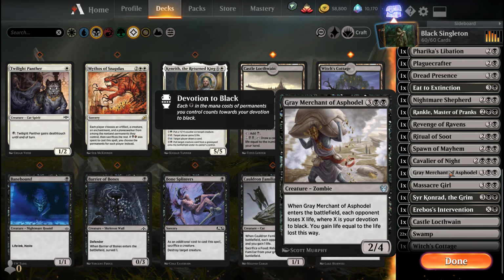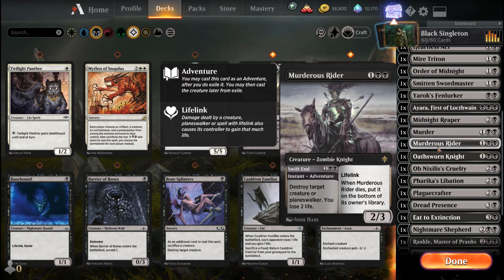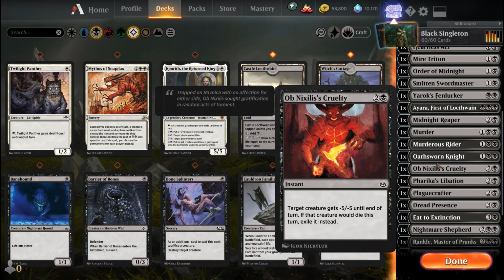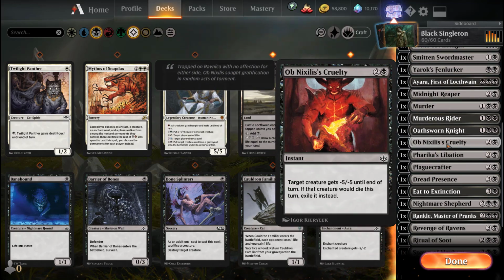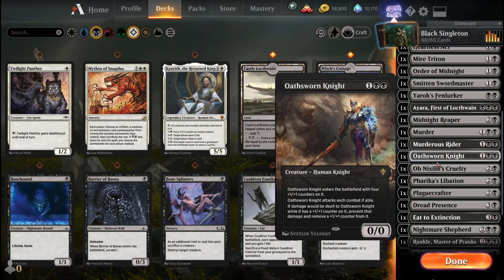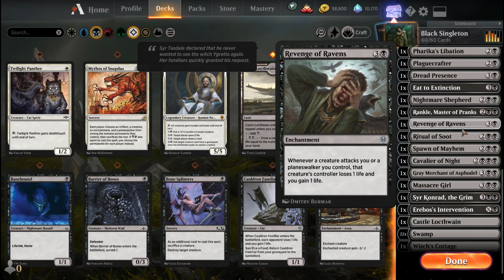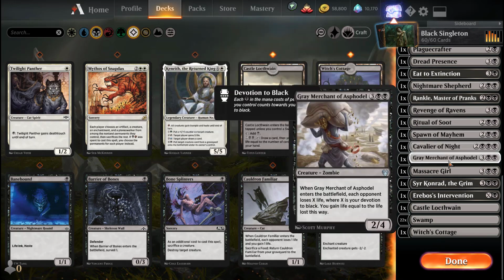And especially if you get this and then you swing with it, it gets killed, and then you bring it back with... where is it here? Where are you? Order of Midnight. Bring it back with Order of Midnight, cast it again. Then that could easily be the finisher.